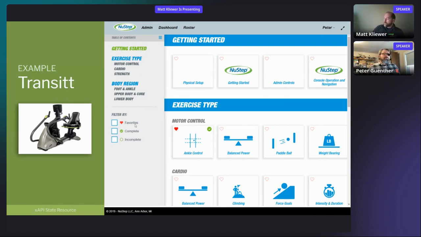You could also favorite. So there's a little bit of app-like functionality in here. But we didn't have a full LMS platform that we were working with. So we were working within xAPI and the LRS and using some of these document resources.